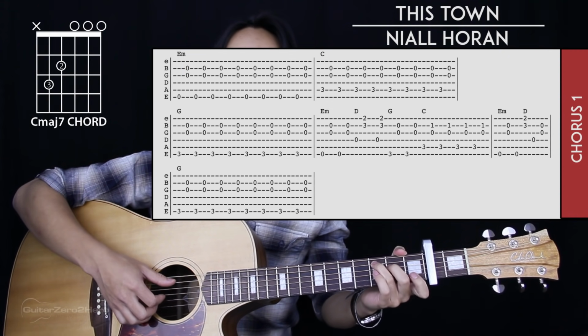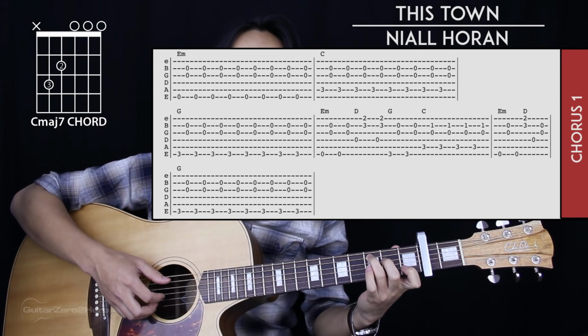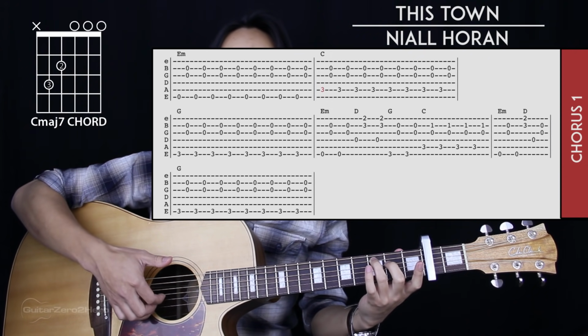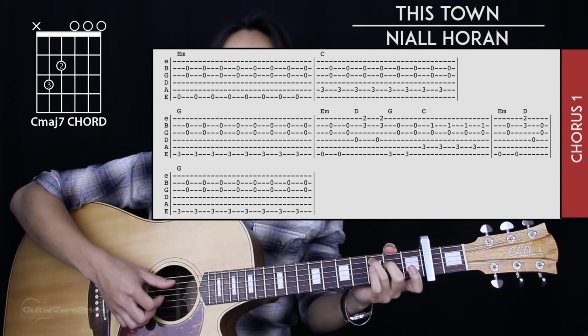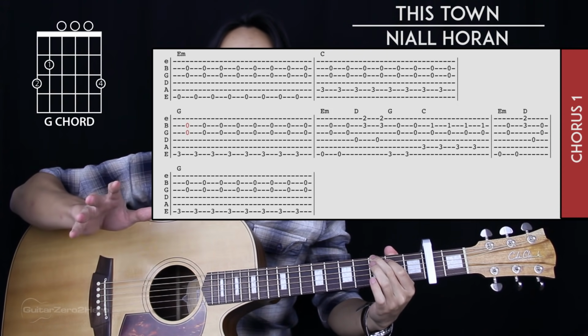Then we're going to go to a C chord shape, but for the C chord shape, you're not going to push down that 1st fret on the 2nd string with your index finger. You're going to lift that up, and your picking pattern will be the 5th string bass note, and you'll be plucking the open 2nd and 3rd strings together. You're going to pluck that for 8 picking patterns, and then we're going to go to our altered G chord and pluck that for 8 picking patterns.